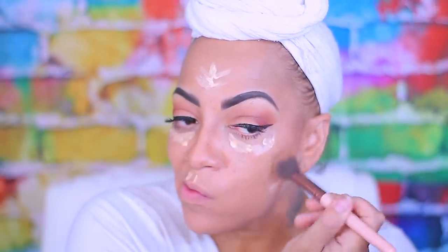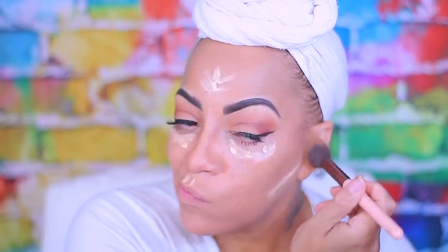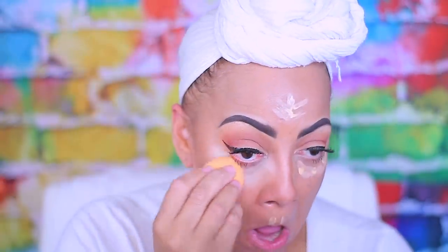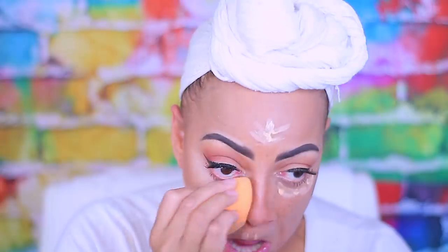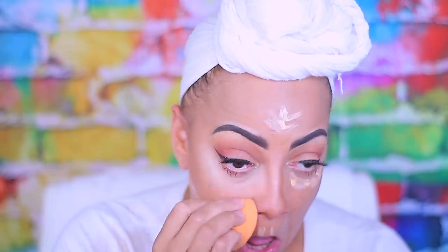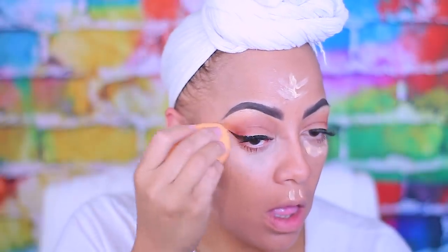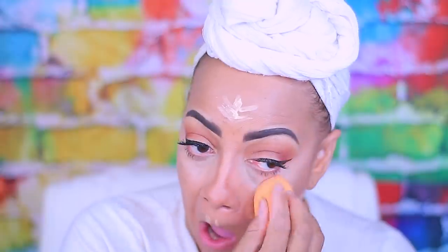I don't really do too much glam makeup — I try to keep it basic but still pretty. On a normal day I probably won't wear eyeshadow and just wear eyeliner and foundation on my lids because doing makeup can take so long. Now I'm going to go ahead and blend that concealer in with my Beauty Blender. This is like the best beauty blender in the world — the only one I use, which is by Real Techniques. I love this little orange sponge. If you guys have this sponge, let me know what you think.